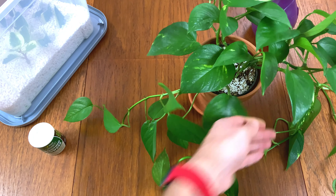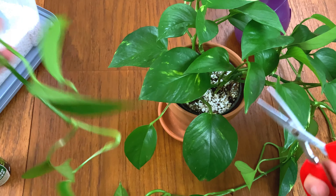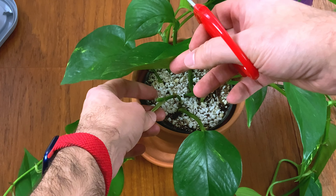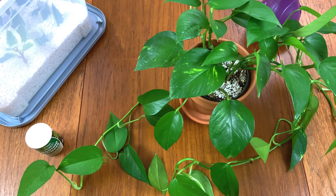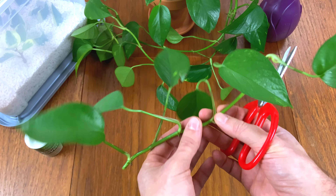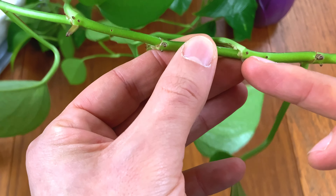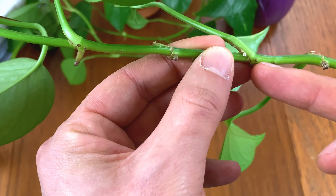I'm going to take off this smaller one to the side here, so I'm going to make a cut just there. If you're concerned about making a cut on the plant and doing damage, don't worry — eventually a new stem will sprout from that position and you'll get a new set of leaves, so it does tend to bounce back. I've got my stem piece here with one, two, three, four, five, six leaves — hopefully six plants. These are leaf nodes, and you can see there are little brown bumps at the bottom of each leaf on the stem. This is where the roots are going to come out.